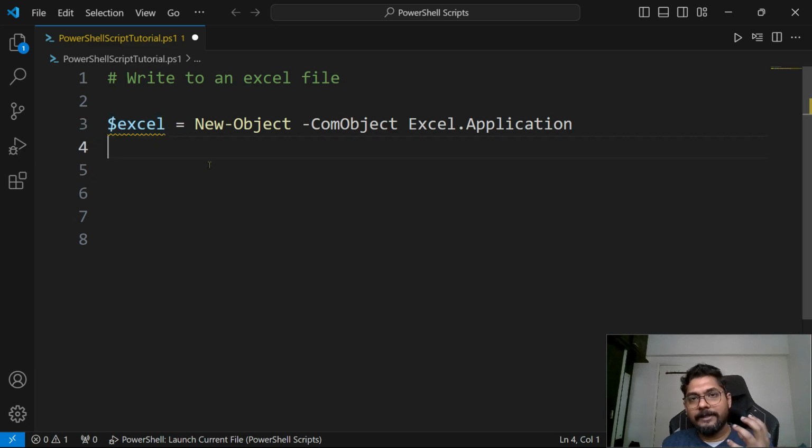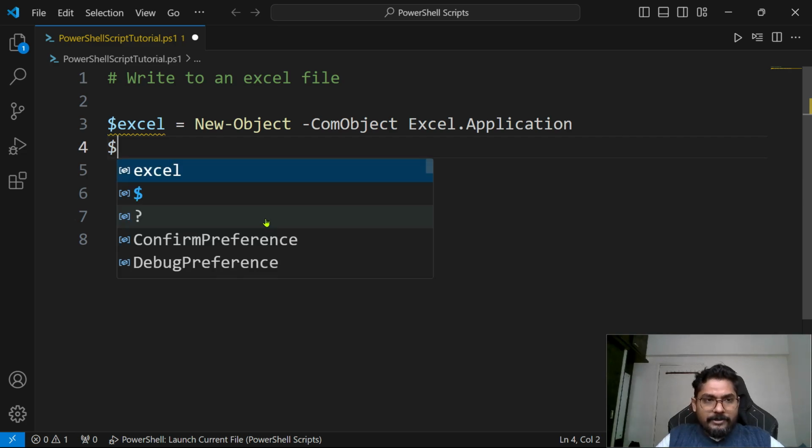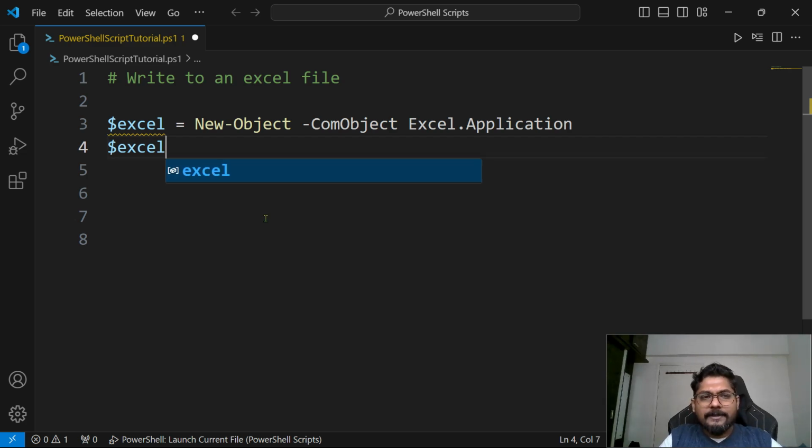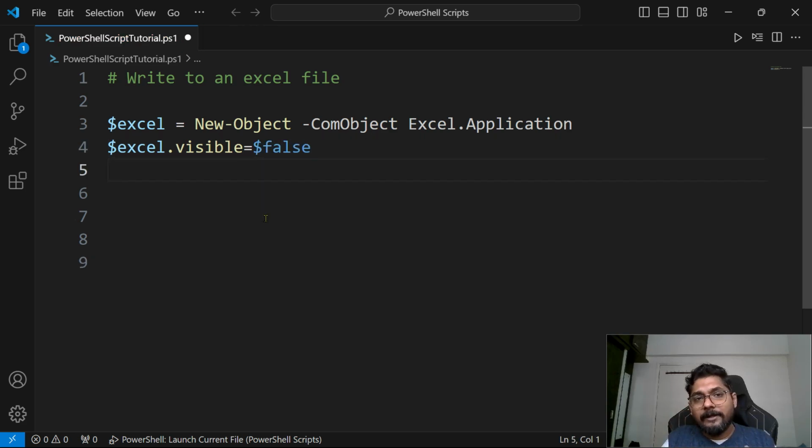So Excel is the variable. Think of it as an application you're trying to open through the code. So this is the line you have to write. Once you write it, during automation, we generally want Excel to run in the background. You don't want Excel to open and then the automation to write into it. You want it to remain in the background. It's a personal choice. So here, you can say true or false. Here I'll keep it as false. That means everything I want to write inside Excel will happen in the background. Later I can open and see it. If you want that to happen in the foreground, you can keep it true. So I'll keep it as false.